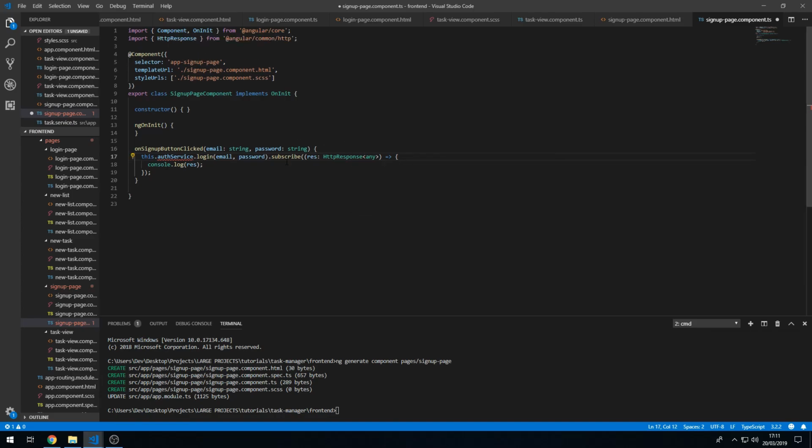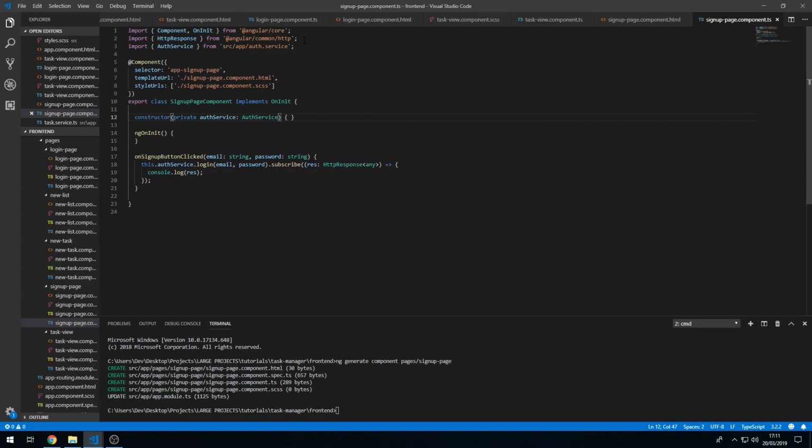And let's import the auth service. We have to actually inject it here. So private auth service, which is of type auth service, and import that here. Okay, so that's what we have to do there. We actually have to change this to sign up.